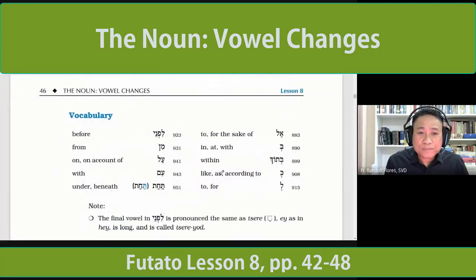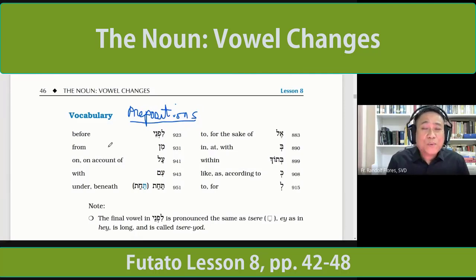Now let's go to the vocabulary. Most of them are prepositions, so that you can really form a sentence. Prepositions. Prepositions have no gender, number, or what else? Gender and number. They are not covered by gender and number. Whether it's plural or singular, feminine or masculine, they are the same preposition standing like that.